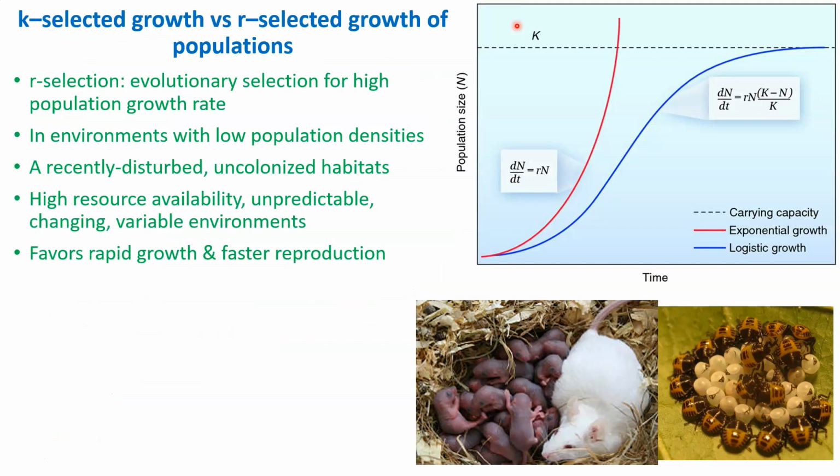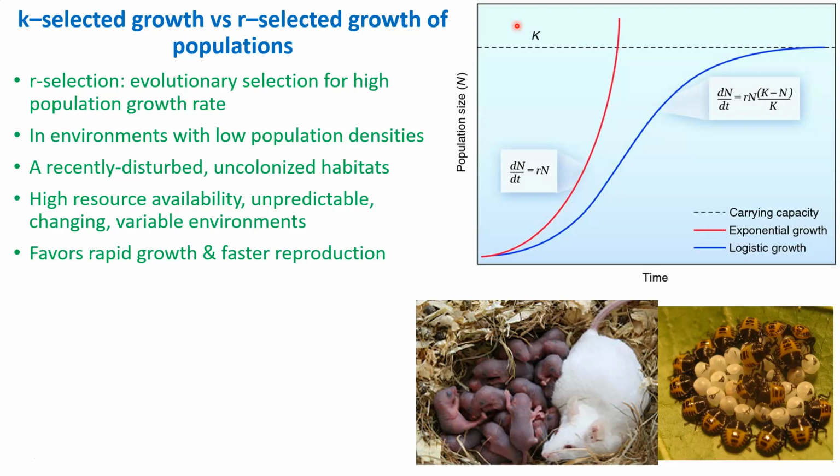Now, based on collectively looking at all three models, logistic, exponential, and geometric, geometric and exponential are very similar in terms of behavior. And then on the other hand, you have logistic, right? So based on those two categories, you can identify two different growth forms, K selected and R selected. Let's talk about what is R selected.